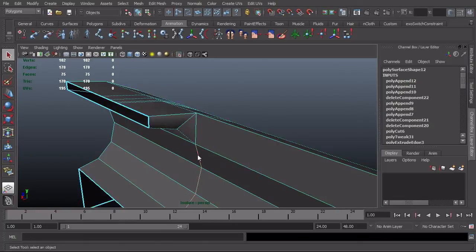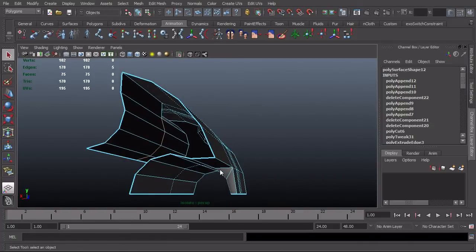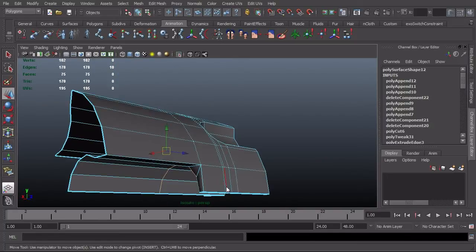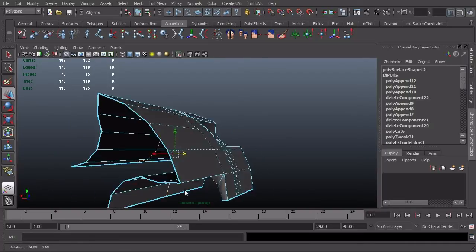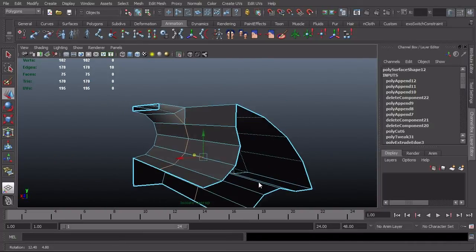Now I'll double click on these edge loops, and I just want to make sure that I snap align these guys to this edge, or this vert right here. So I'll just go ahead and hold V, snap align there. It's very, very subtle movement, so I probably didn't have to do much to make that happen for me.